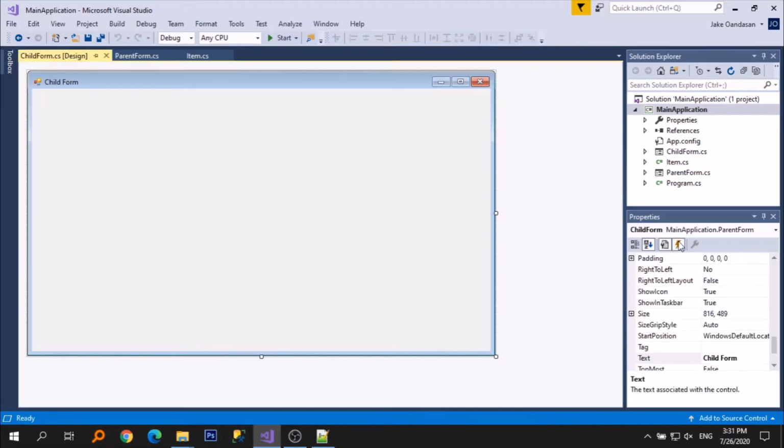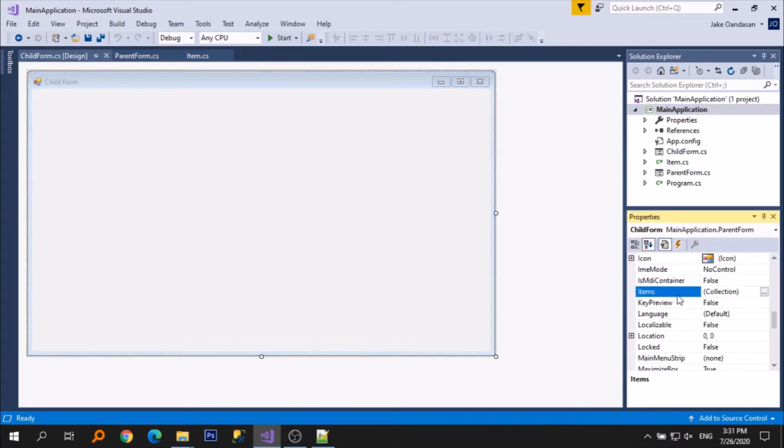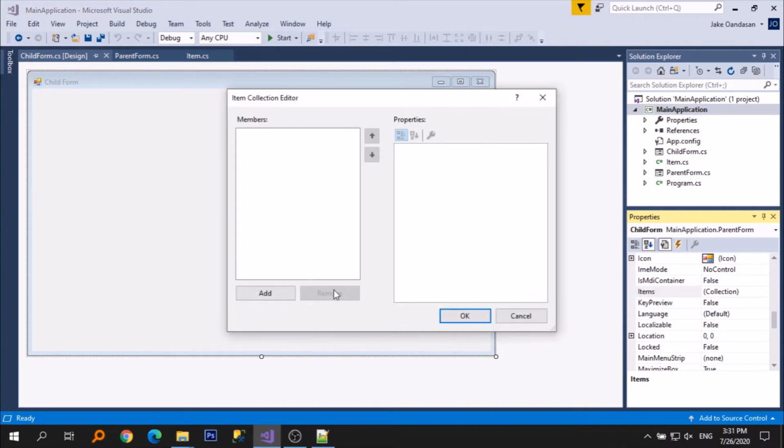Then next, we have a ChildForm, which is a type of ParentForm. So let's just check on its properties. So you can see the items. So let's just add. So let's try to input a value.